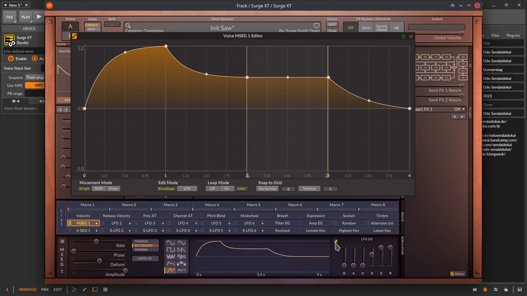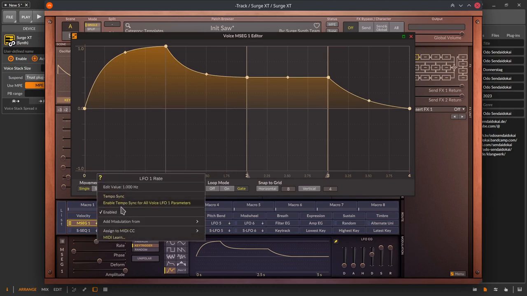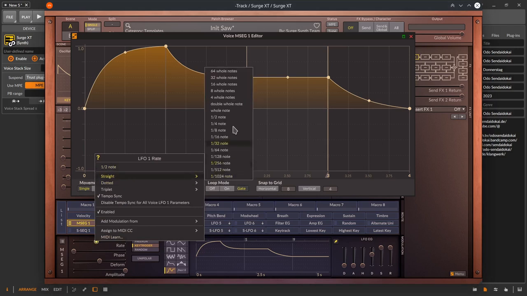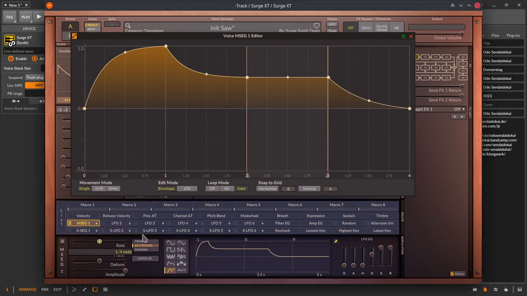That will open that window as well. You see the display with the waveform. Underneath the waveform, you see a numbering. From 0 to 1 is the rate slider settings. If you set the rate, for example, to a quarter note, the 0 to 1 is the length of a quarter note. Below it on the left side is the movement mode.